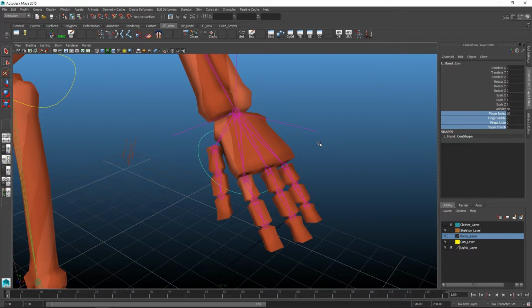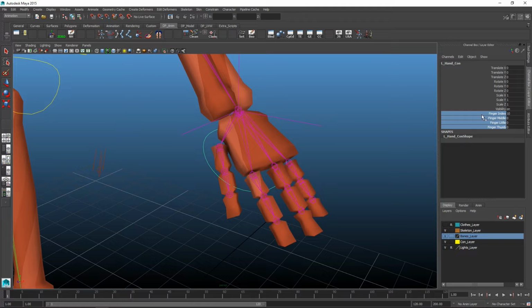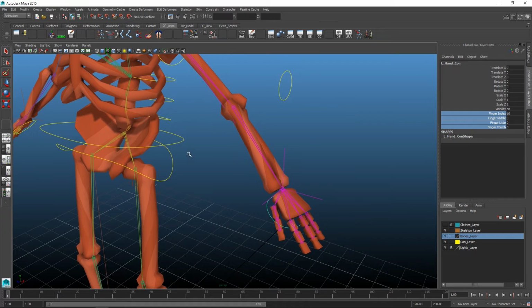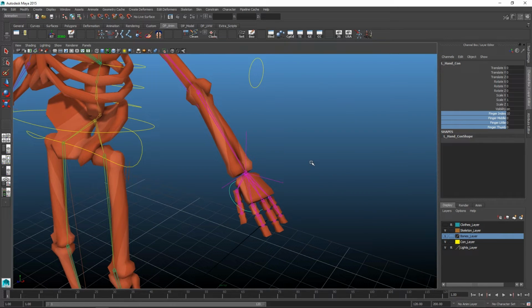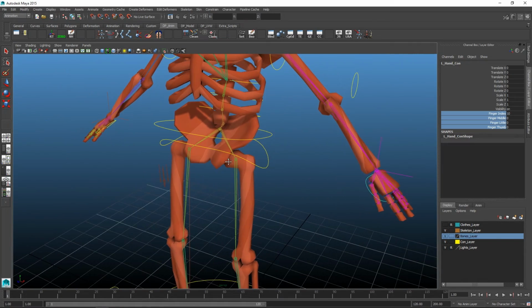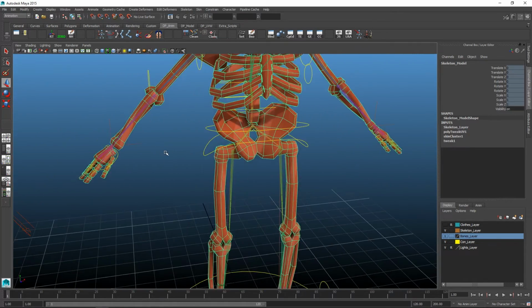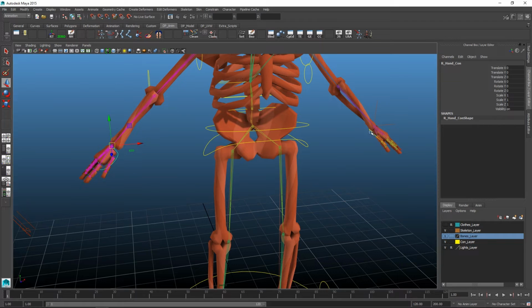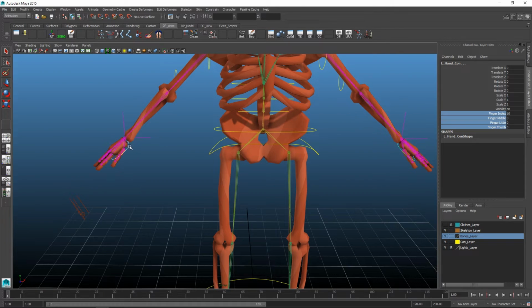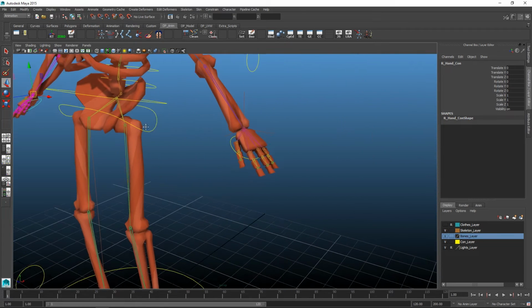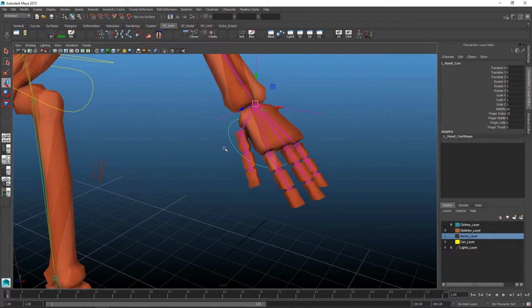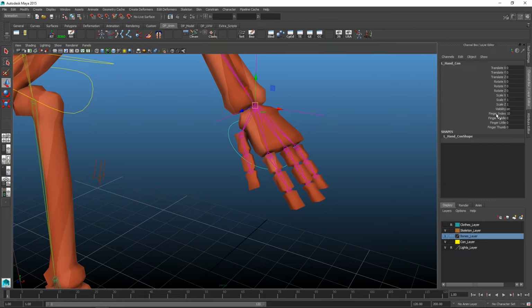Something that you might find important is that when you're setting these names, you want to leave them indiscriminate of which side of the character they're on. So normally when you're making a rig, you write something like L finger index, so left finger index. In this case, you might not want to do that, because when you set up these attributes on the other hand over here, you might want to shift select the other controller, select all these and control them all at the same time. If they were set to right and left, Maya wouldn't be able to do that for you. So in most circumstances, I prefer leaving it undefined.